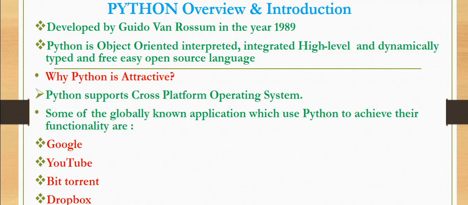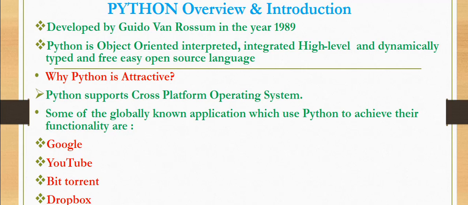So next, Python is an interpreted language. Interpreted, you must have understood, and you must have known about interpreter and compiler concepts. So Python code is executed line by line at a time. There is no need to compile the Python code like C, C++, Java. This makes it easier to debug.